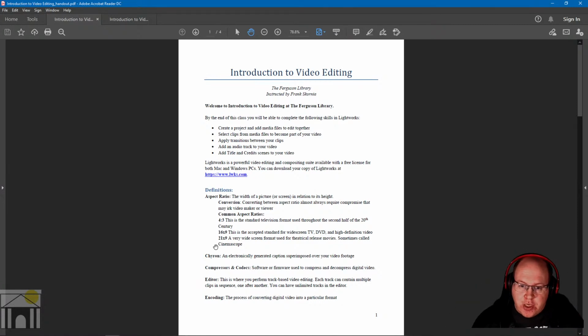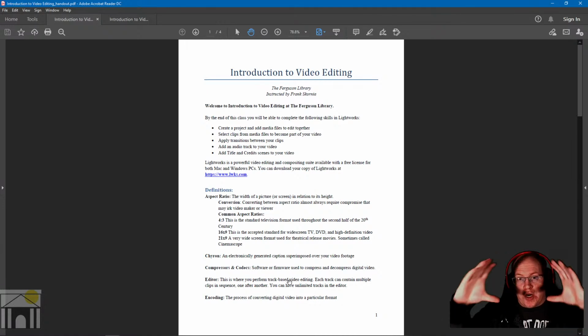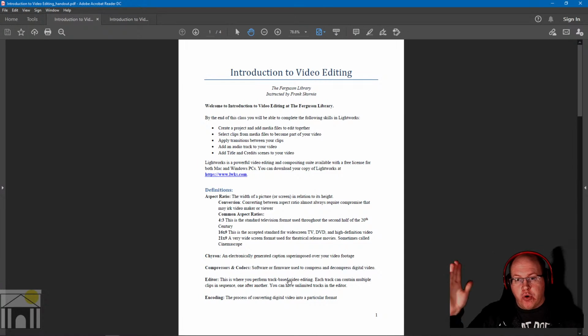The 4 by 3 aspect ratio is the standard squarish TV format that was used for most of the 20th century. It wasn't until the early 2000s and early 2010s that we started regularly getting widescreen TVs and computer monitors, and our media shifted from that square shape to widescreen being our standard.